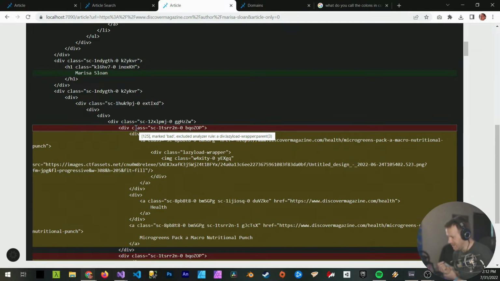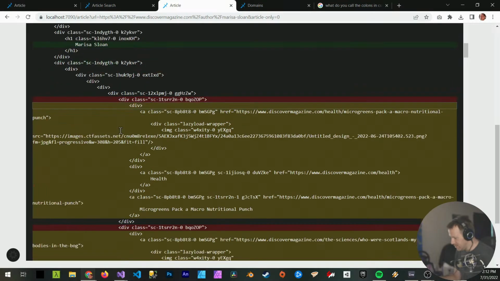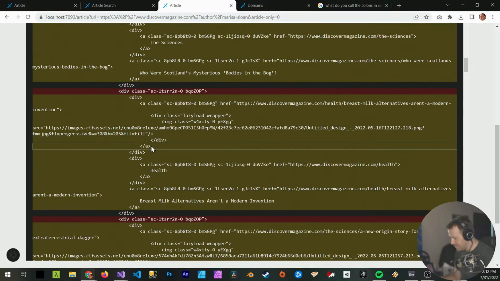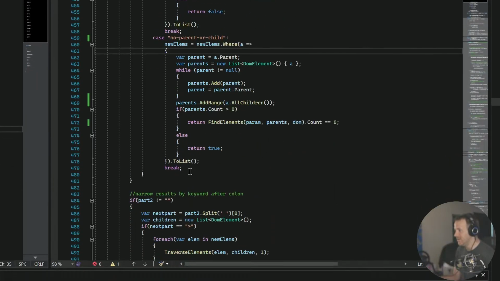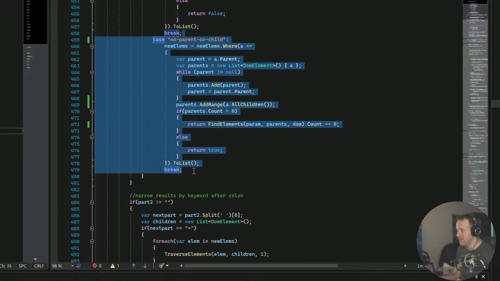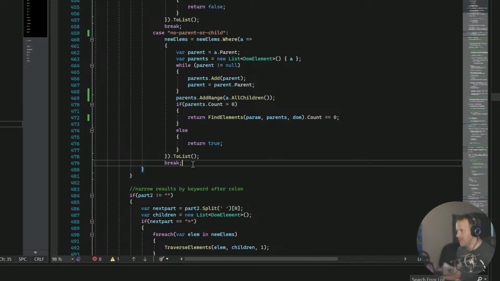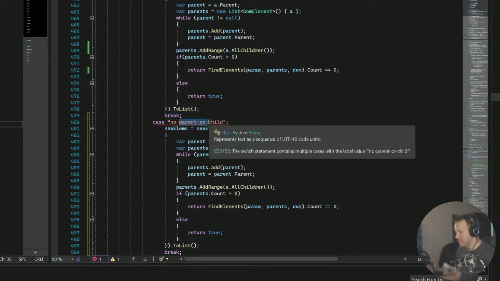It's finding that div with the lazy load, but it's 1, 2, 3. Yeah, it's getting all of them. And we also need, wow, okay, so we also need a no child, right? Just no child.